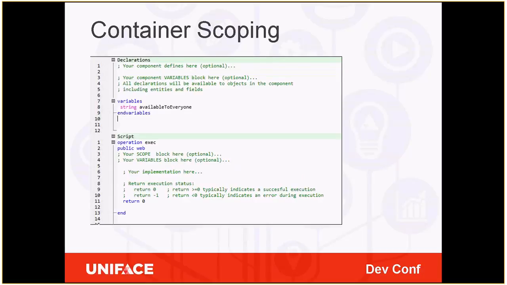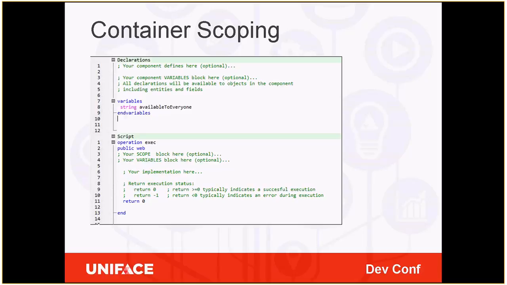I can put this into previous Uniface 10 terms. So my collection script, in essence, are those triggers that deal with things that are associated with an entity, such as the read, write triggers, etc. The occurrence script are those triggers that are associated with the actual occurrence itself. So occurrence gets focus, for example. The containers are also scoped.